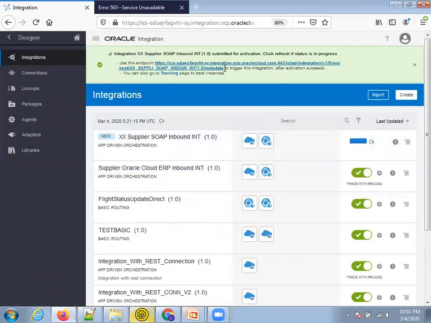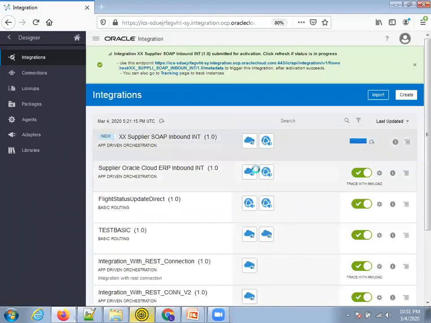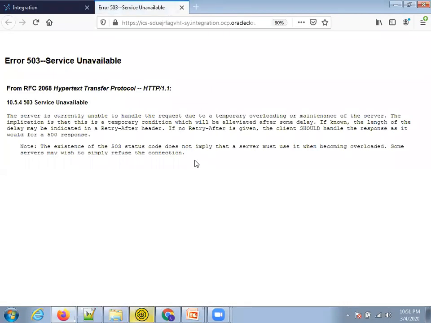Okay, for now let it activate. Not yet. So what we have done is two connections, two mappings in our integration. If you observe, it shows what the starting connection is and what the next connection is also. Let's try again. Okay, still not.